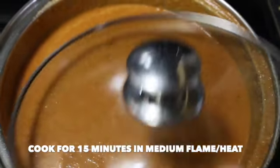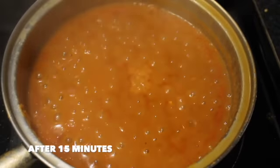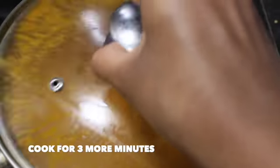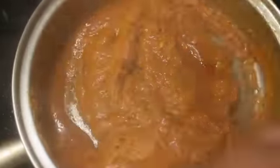Cook for about 15 minutes in medium flame or heat by closing the lid. It's been 15 minutes now. So the gravy is coming out well. Give it a quick mix so that it doesn't stick to the bottom. If you like this consistency, you can just stop it. But I need a little bit thick, so I've just cooked for about extra 3 or 4 minutes.